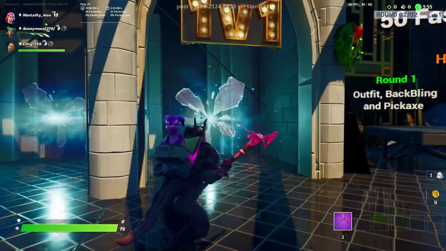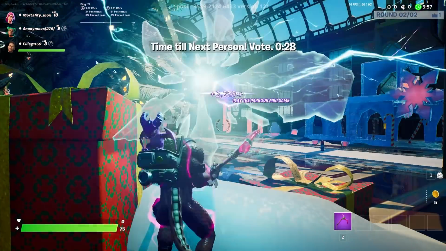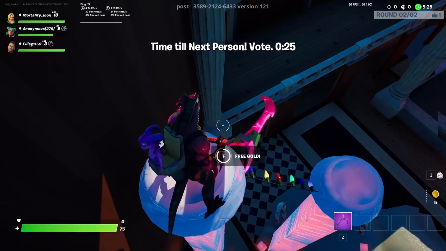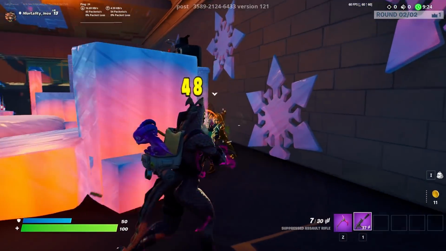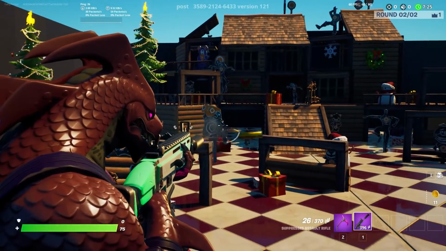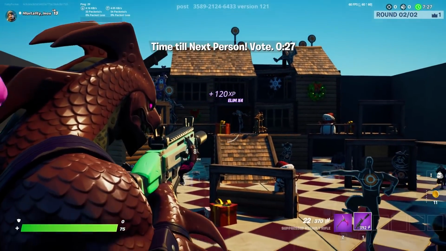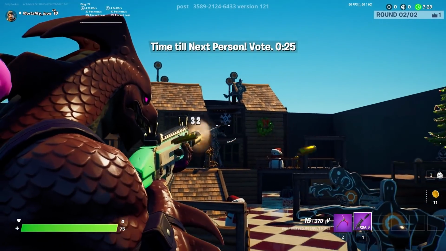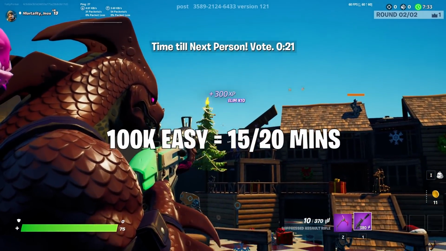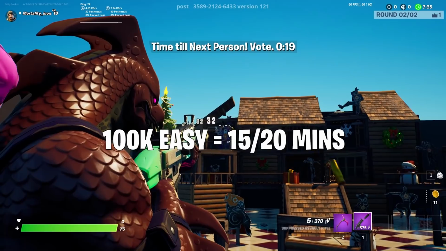Also, presents give you XP in 50 fashion. Playing any of the minigames also gives you XP in 50 fashion. Winning the minigames, including Death Run, Parkour, 1v1 Arena, and so much more, also gives you XP. In the shooting range, just shooting down one target also gives you XP. Really cool way. You can farm easily 100k XP in 15 to 20 minutes inside of 50 fashion, and maybe other maps as well.